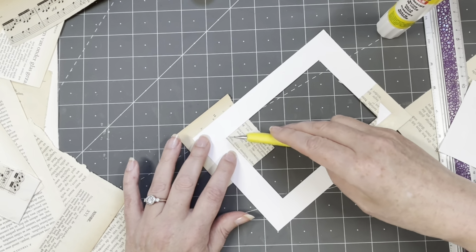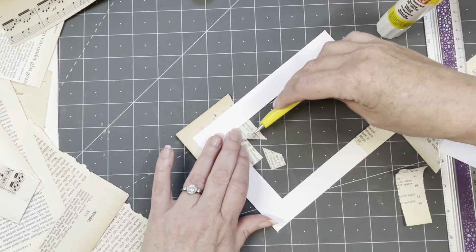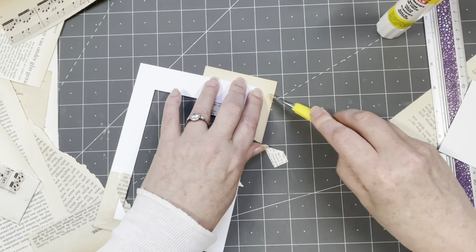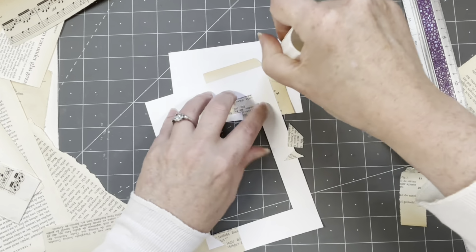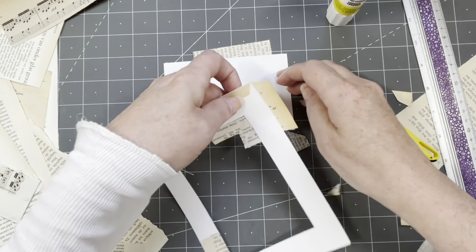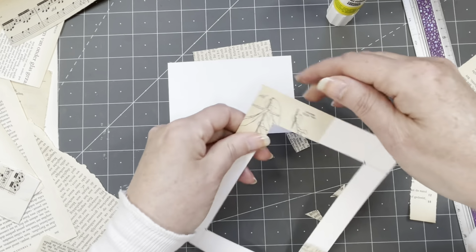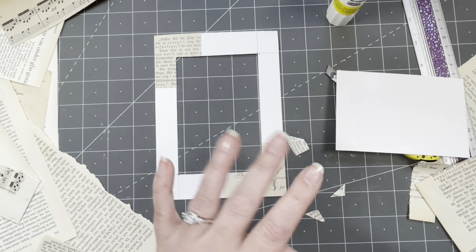So we're going to do this from the corner. I already know this is too long. Just use your knife. And we're going to take off this corner. Just miter it at an angle here, and at an angle here. I have this underneath. Glue, glue, glue. Oops, glue. And you just wrap the whole thing. There you go. And this one. And this one. See? It just leaves a very nice finish. It makes the frame a little bit sturdier as well.